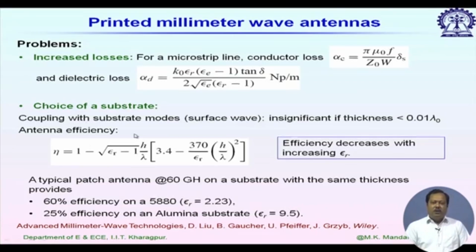At millimeter wave frequencies, if we want to design any antenna on printed circuit board or laminates, then what are the sources of losses? Already we know, and this loss increases with frequency. So, do you remember the three sources of losses? The first one is dielectric loss, second one conductor loss, and third one loss due to surface wave generation. And this third component, surface wave loss, also increases significantly at millimeter wave frequencies.